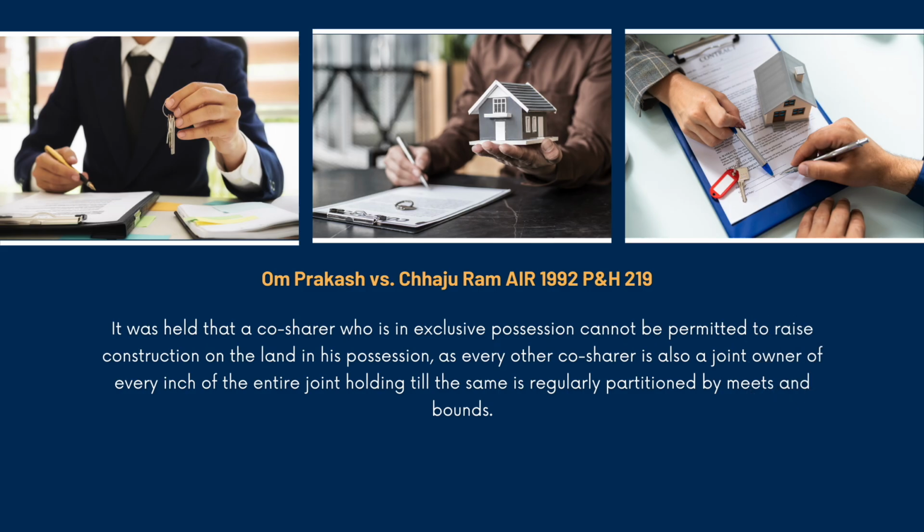Similarly, in Om Prakash versus Chajju Ram, a decision of the Punjab and Haryana High Court in 1992, it was held that a co-sharer who is in exclusive possession cannot be permitted to raise construction on the land in his possession, as every other co-sharer is also a joint owner of every inch of the entire joint holding, till the same is regularly partitioned by metes and bounds.